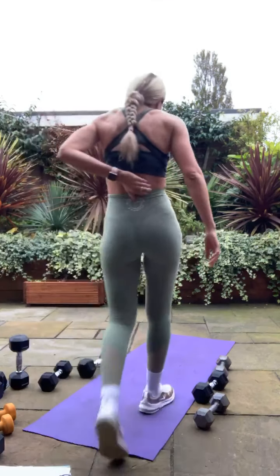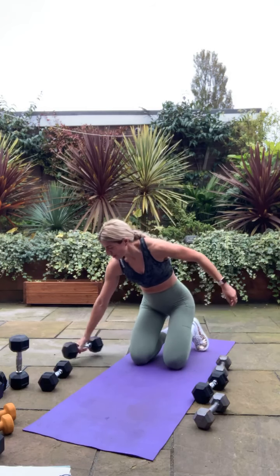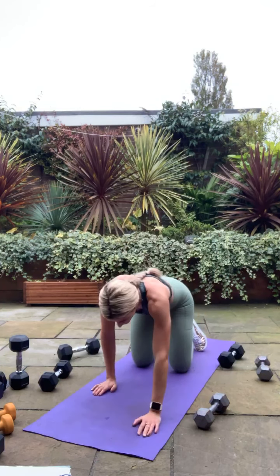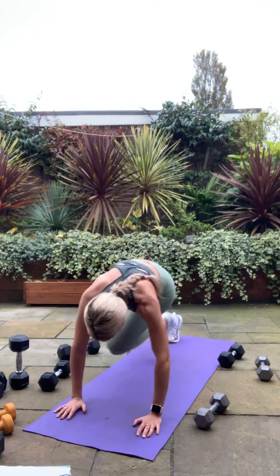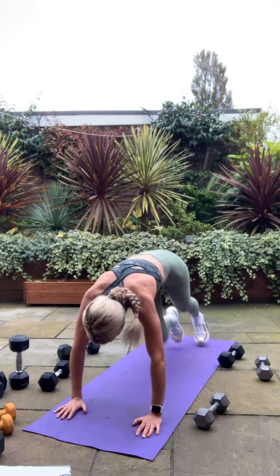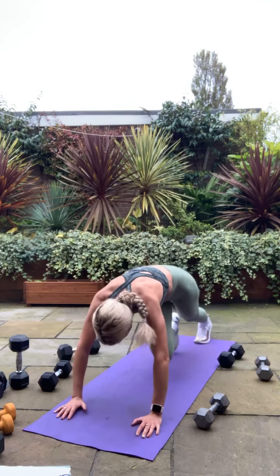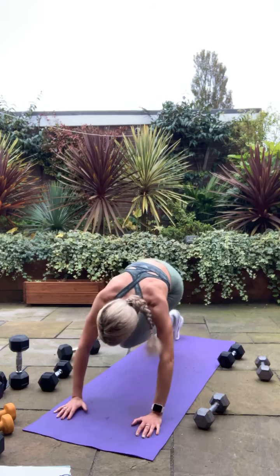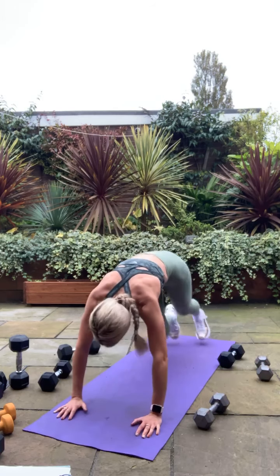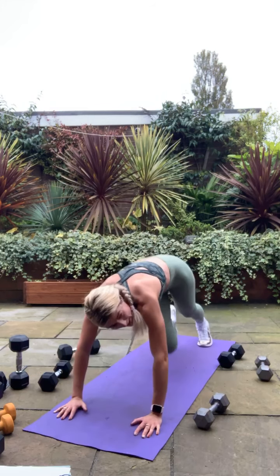High plank, so no weights this time. Climbers, we're going to go for the oblique ones first, okay, then normal. Are you ready? Let's go, and you want to speed them up this time. Stay with me. We can do this together. If you feel like you can't go on, do them slowly. If not, bring it on. Come on. Keep going. All the way. We've got a break soon. Keep going. 10 seconds, that's it.